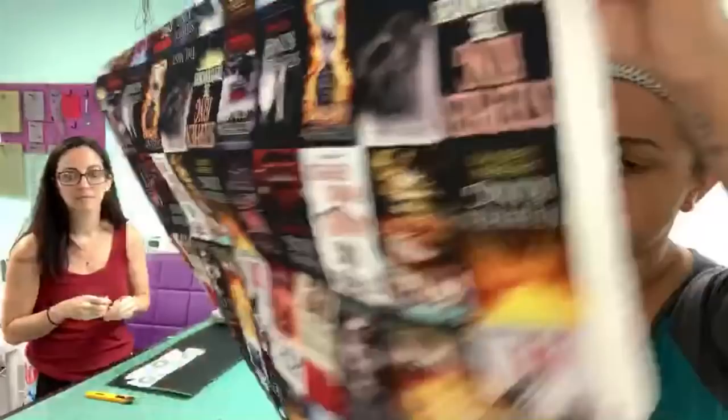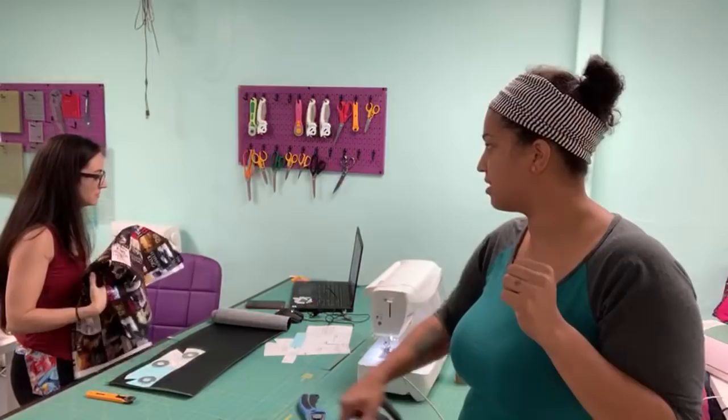Interesting. That's definitely going to be a one-of-a-kind bag, and whoever likes Stephen King, those are the kind of bags that people will stop you and ask, where did you get that?